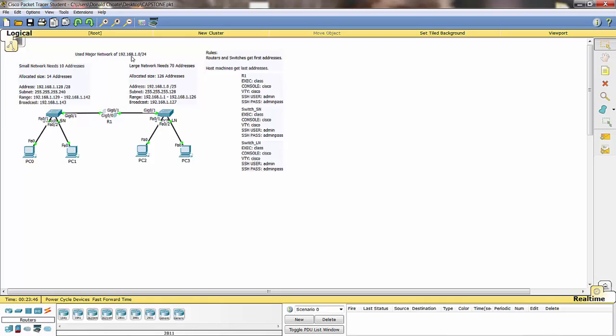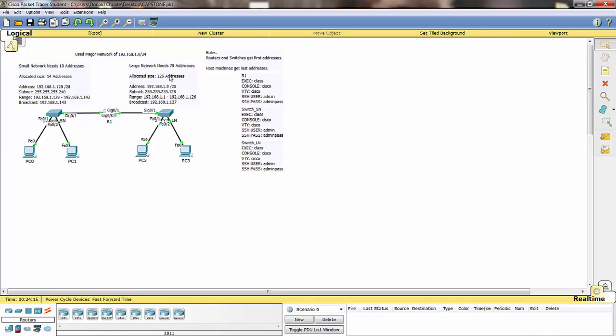So the small network, the network consisting of 10 addresses, I had to first allocate 16. That gave us 14 usable, ranging from 0.129 to 0.142 with a subnet mask of 255.255.255.240.